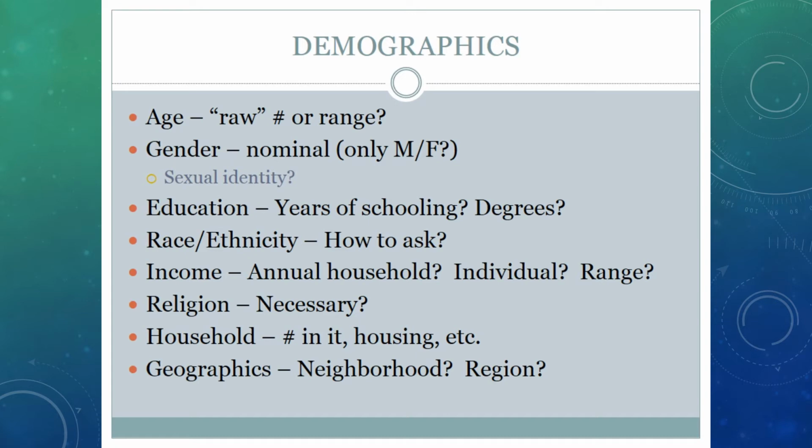I've mentioned more than once gender. It's a nominal variable in that the values are typically male, female, but we have definitely expanded that. And there's even question about how to ask this. Should you ask, what is your sexual identity? Because for some, there is a distinction between what you identify as versus what you were born, or at least what you were told you were born as, and in your DNA.